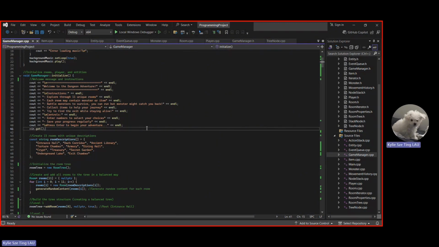The game incorporates object-oriented programming principles, composite data structures, abstract data types, and design patterns to create an immersive game experience. The primary objective of this game is to find the exit chamber while managing health, resources, and combat encounters.